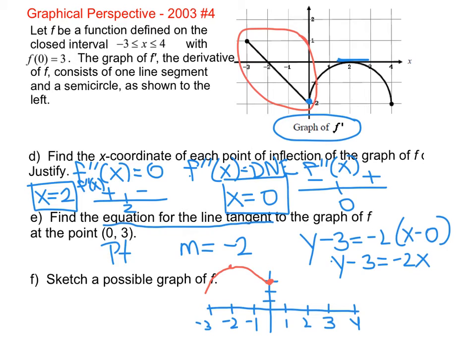Now let's check that. See how the function's increasing, and it's increasing. And then when I get to negative 2, it's decreasing. And it's concave down the entire time. Now also we have points of inflection at 2 and another point of inflection at 0, actually just where I'm stopping, okay? So we have points of inflection. Now from 0 to 2, if you look at the graph of f prime, the slope of f prime is positive. So that means I'm concave up. So when I graph this, I have to make it concave up, okay?